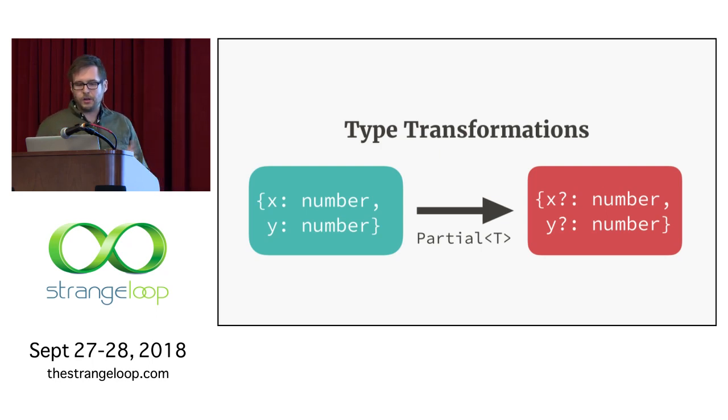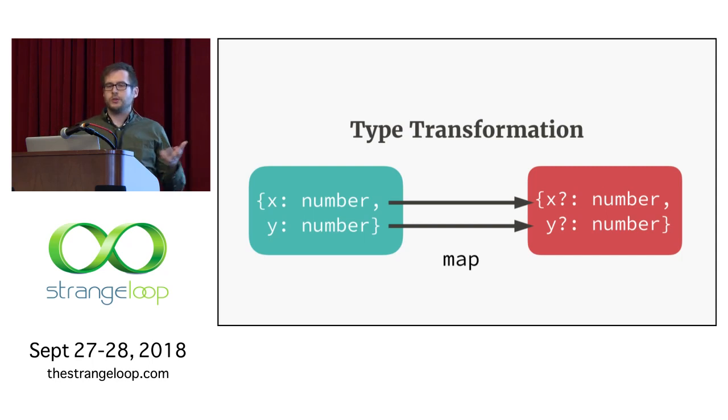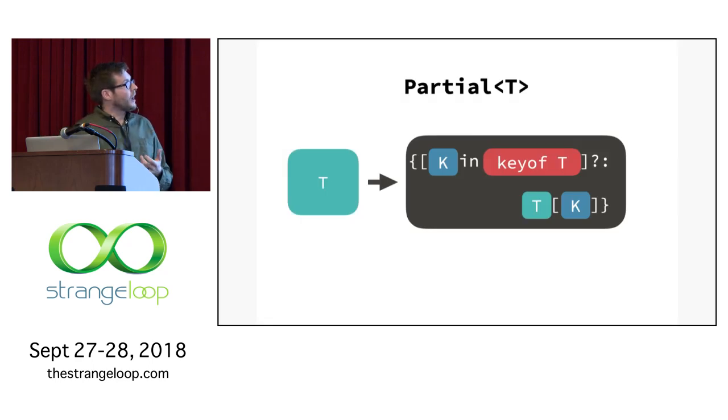Now, partial is actually built right into TypeScript. It's in the standard library, but it's just using more fundamental things that are built into the type system. And so we can take a close look at how this would execute. If we take a look at the problem at a high level, we can see that this has a similar shape to something we do every day. Namely, we need to map over the properties of our object types to produce new corresponding properties in a resulting type. And the way that we can do this in TypeScript is with this type definition, which I'll unpack in a minute. So partial is a generic type that takes some input type t and then uses this syntax to expand to the result type that we want.